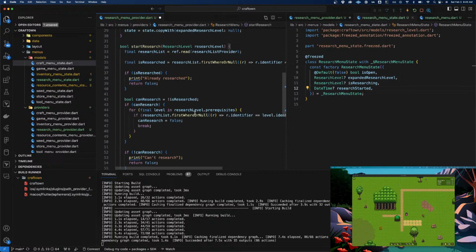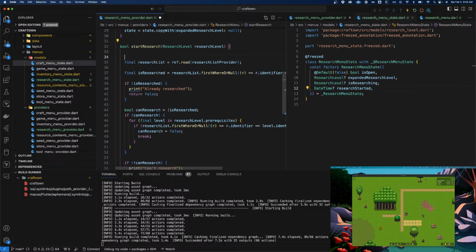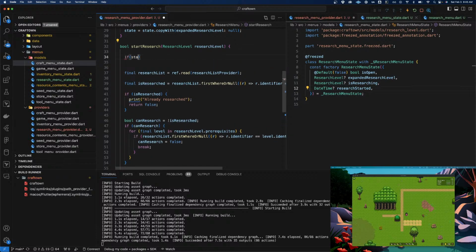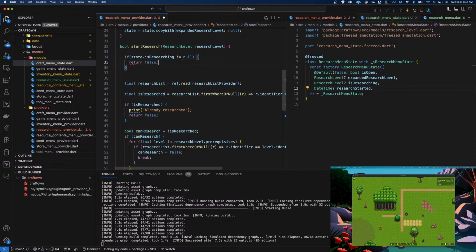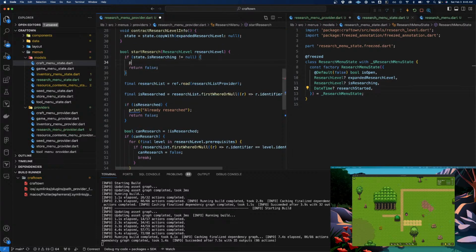And another thing I thought of is we also want to check, and I can do that right off the bat, if state dot is researching does not equal null, because I'm only going to allow you to research one thing at a time. We can return false, and we'll just print research already in progress.